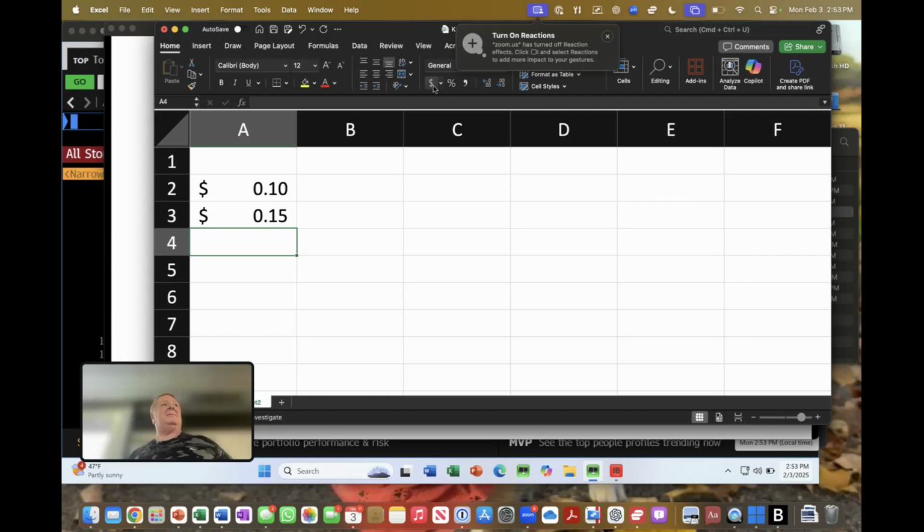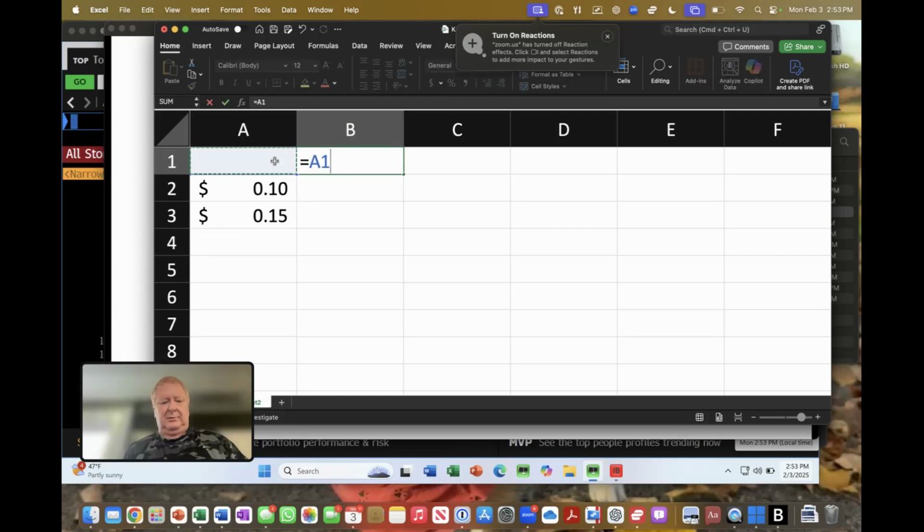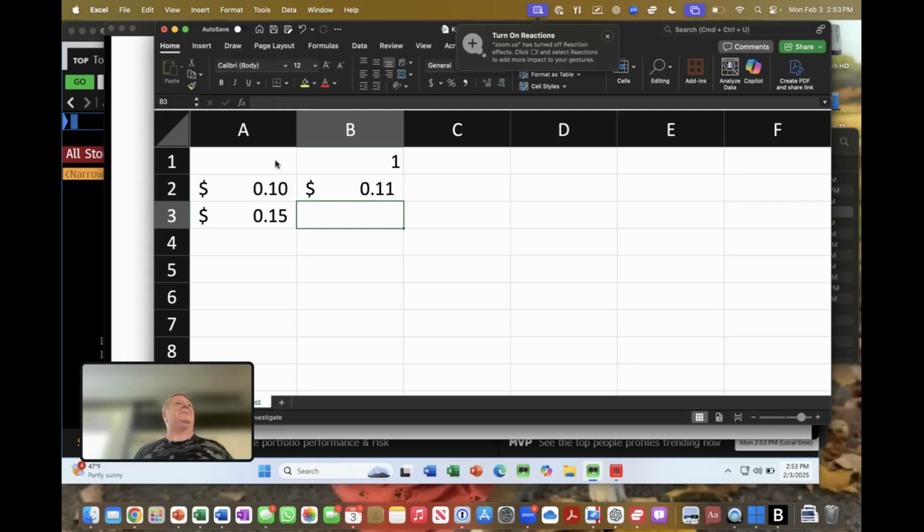Okay. But I'm going to add growth to the mix. What if, starting in year one, this company's growing at 10% a year? So I take 10 cents and I multiply that by 1.1. That's their long-term growth rate, 10%. Company making 15% has a long-term growth rate of 2%. So I take 15 and I multiply by 1.02. Watch what plays out over time.